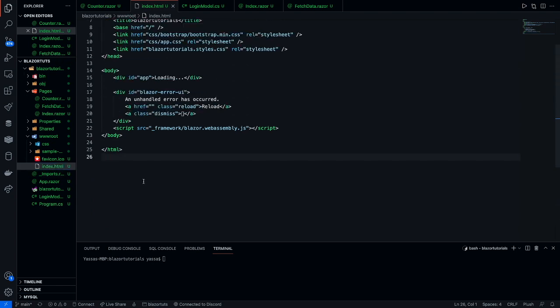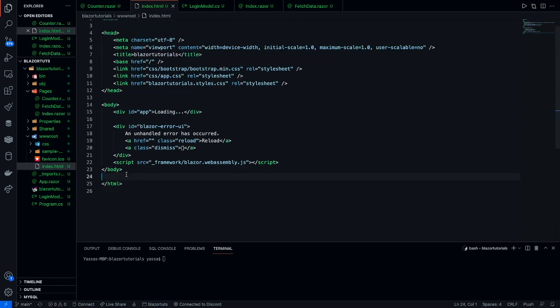Now inside of here, what you're going to want to do is go after the body and make a script tag. Once you're done with the script tag, we're going to create 3 functions. We're only going to be using 2 of them, but the third function is just so that you can use it on your own if you want. The first function we're going to create is for making a cookie. To do this, just write function.